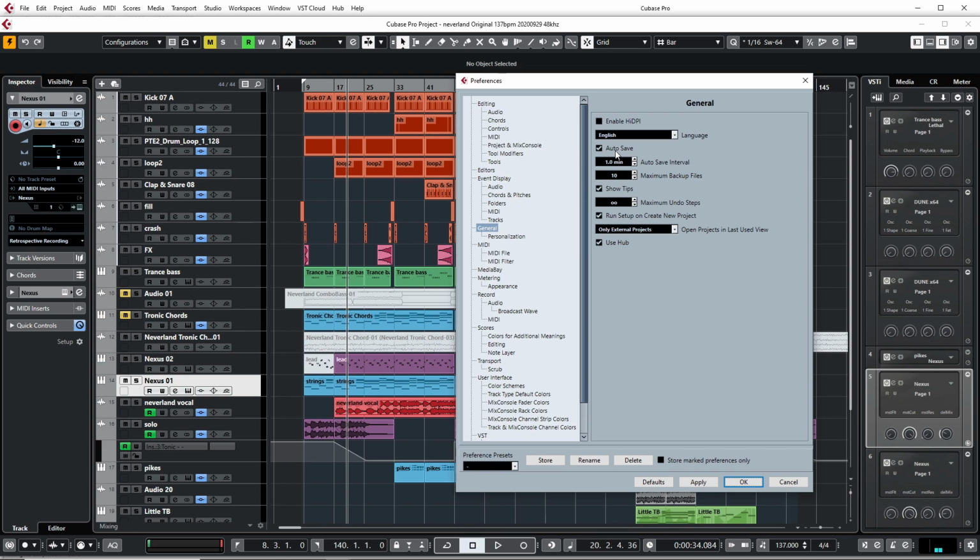So if you have any problems, when your plugins stop Cubase, or when the program shuts down, you always have a backup file, and at least 10 backup files, so 10 minutes. After 10 minutes, the last one will be overwritten again. But this is the biggest tip I could give you, and that's autosave always.